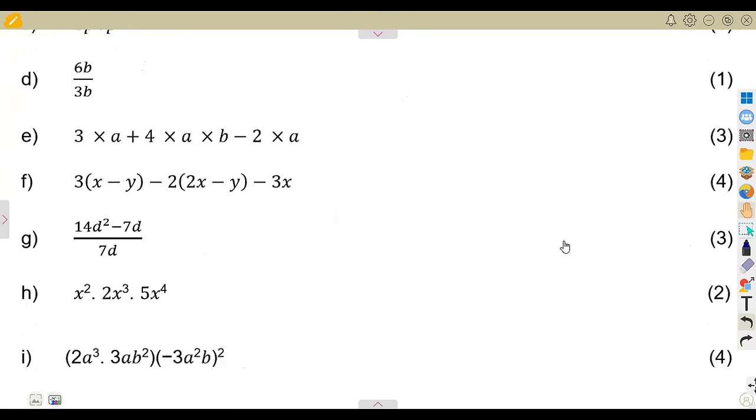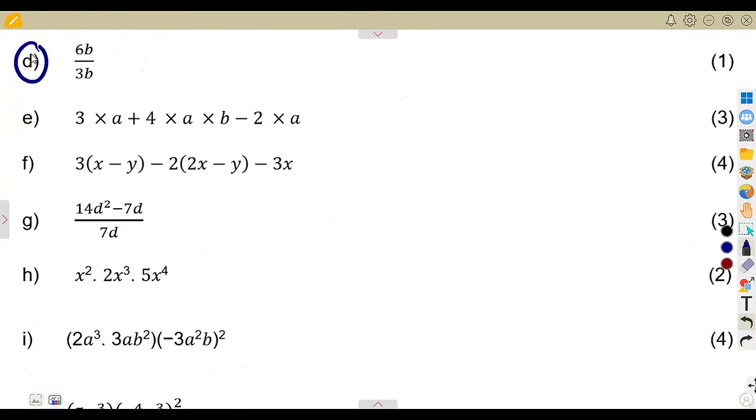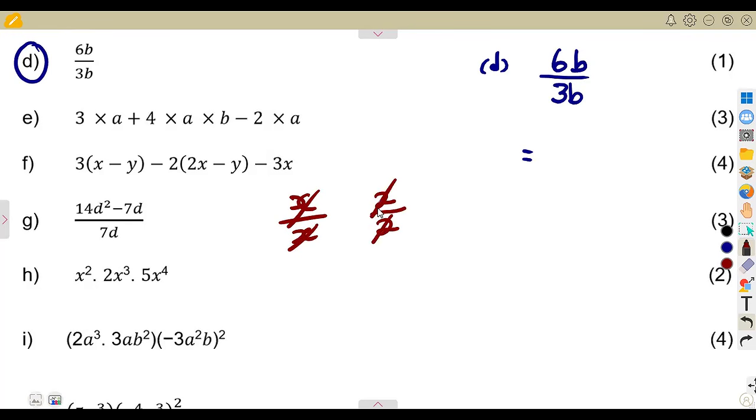All right, so this is what you're supposed to have done on this question. Let's check question d. If you check the d, we are given 6b over 3b, like this. Okay, so you can divide. If you are given fractions, you can divide. If these two are the same, if you're just given x over x, you can cancel that. It is just like 2 over 2, you can just divide 2 and 2, they cancel. That's 1 over 1. So it's the same thing. The b and the b cancel, they are the same.